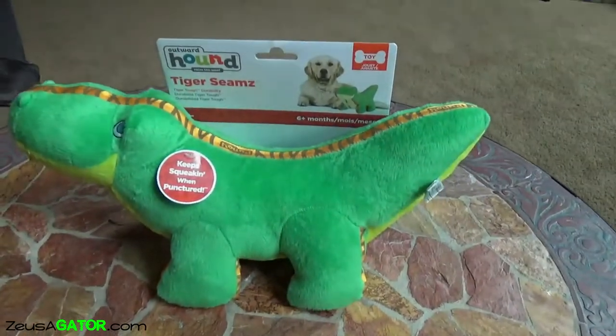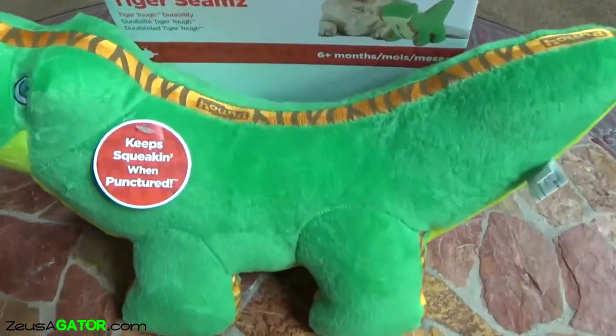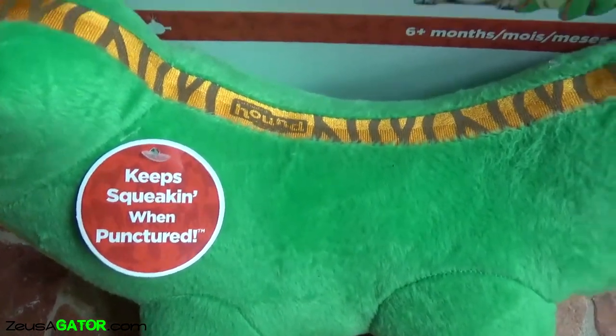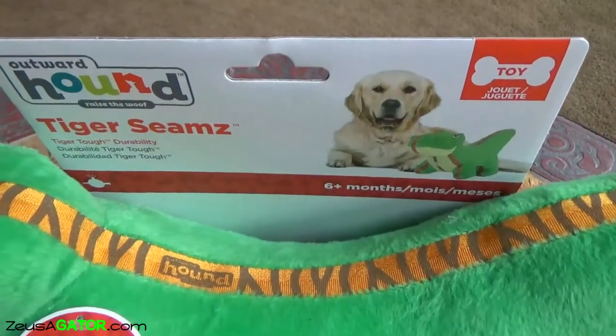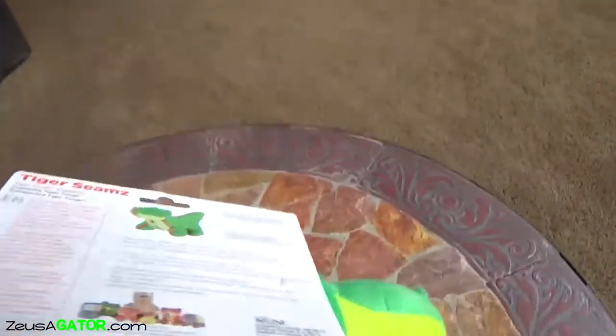Today we're going to take a look at the Tiger Seamz Alligator by Outward Hound. On the tags attached, you can see that it has a squeaker that continues to squeak even when punctured, reinforced seatbelt seams, and this one states it's for 6 months and over, but it shows an adult dog.